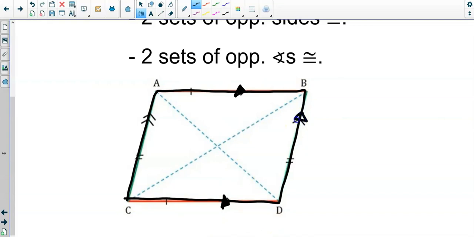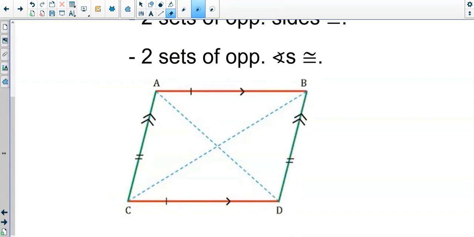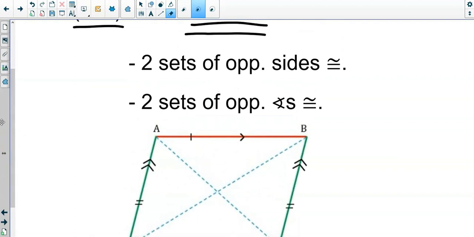And then it says it has 2 sets of opposite sides. So these little sets of arrows right here that match mean that these 2 sides, AC and BD, are parallel to each other. That's the basis of a parallelogram. It is a quadrilateral that has two sets, 1, 2, of opposite sides that are parallel. Some other properties of the parallelogram that we get, and again, this is all based off of congruent triangles, is that those opposite sides that are parallel are also congruent to each other, meaning that they're the same length.